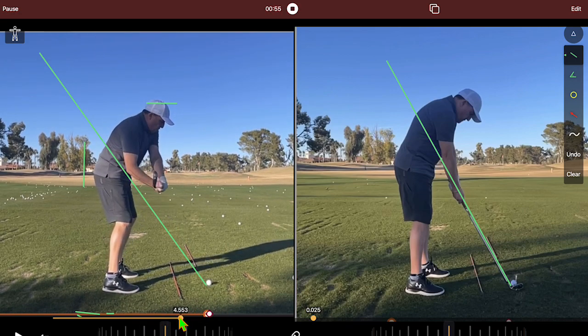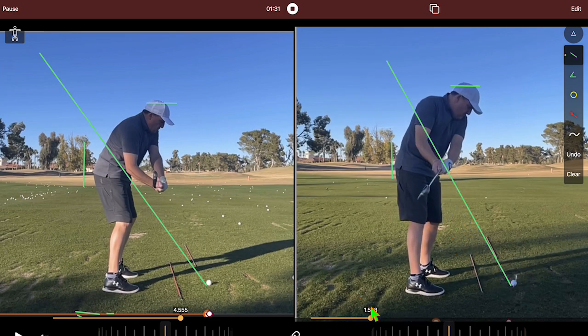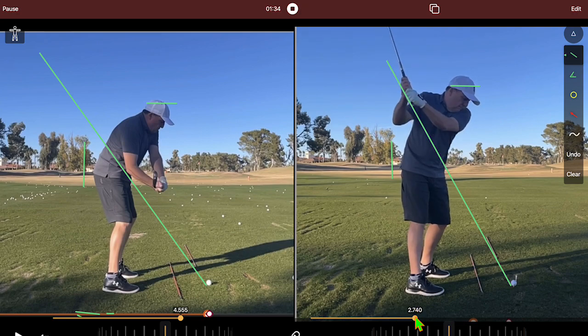So if we check this point here — where he gets to — we still have some of the issues going on from before, yeah we do. But where we started working on him, getting him to quit raising up his body so much, is going to be the big change. TPI has been so helpful because I've been able to identify issues with his body as to why he is doing things. So you look at him here, he still stands up and he's not getting the shoulder turn we need.